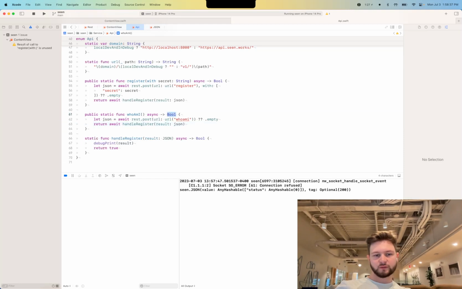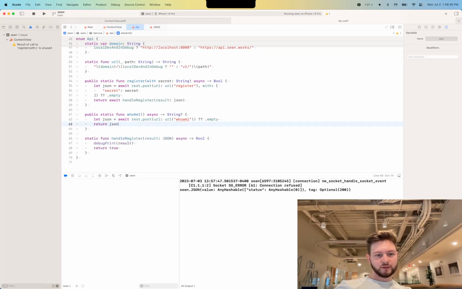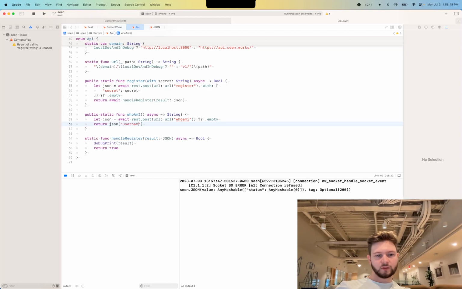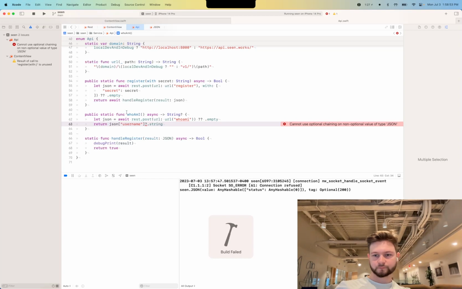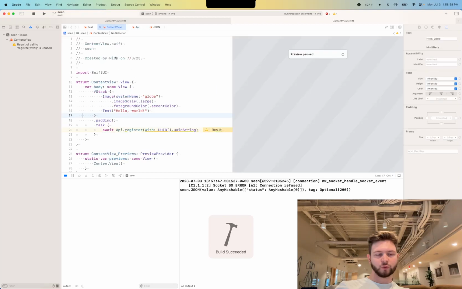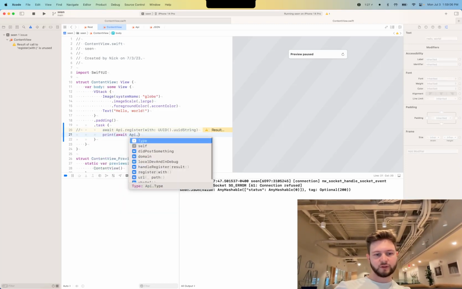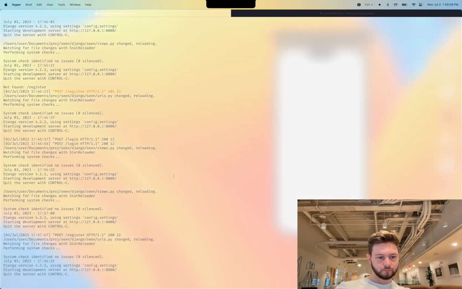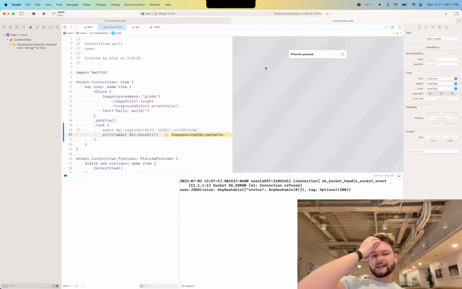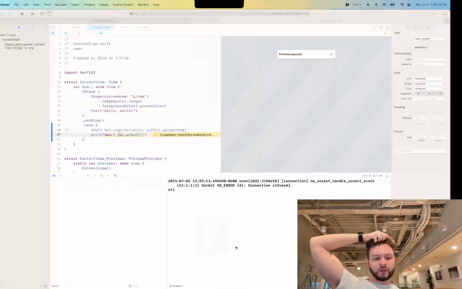And this one returns a string question mark because we want to return the JSON username string. Okay. Cool. So let's not do this right now and do print await API.whammy. Let's see what we get back.